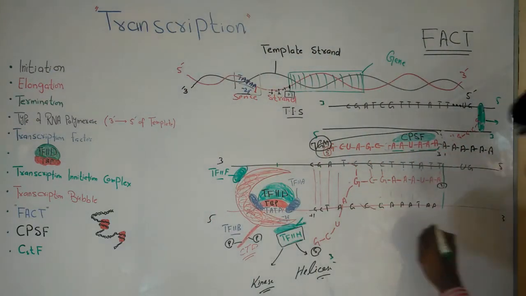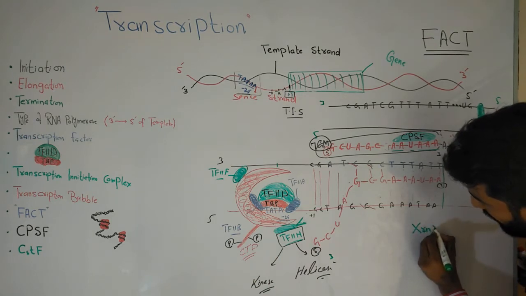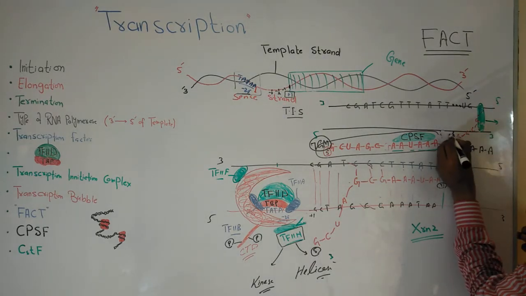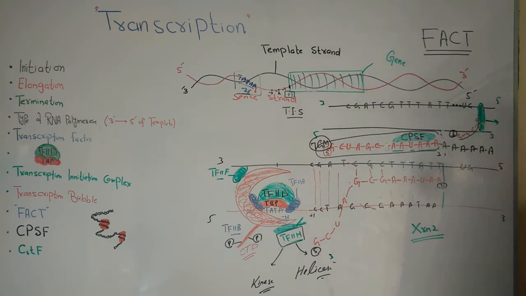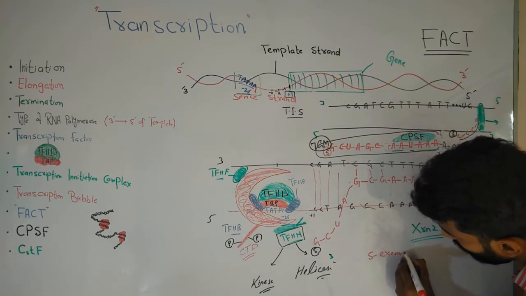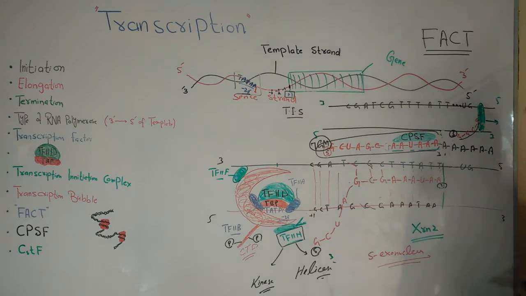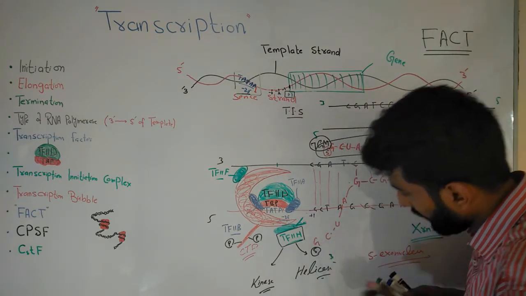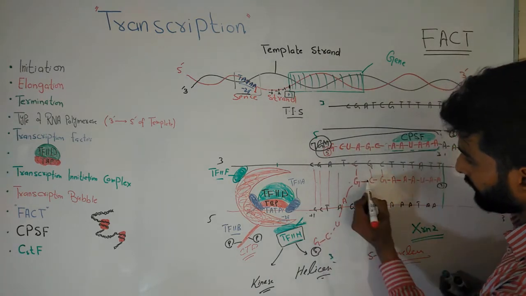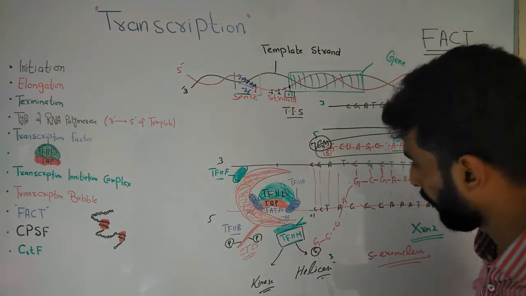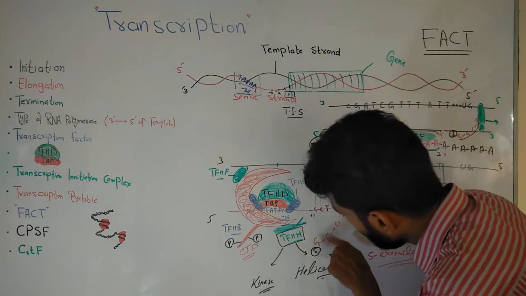There is a protein that is called XRN2 protein. XRN2 protein. Now it will recognize this 5 prime RNA that is still attached with the RNA polymerase, and it will act as a 5 prime exonuclease. Now what is a nuclease enzyme? A nuclease enzyme is an enzyme that has the ability to break phosphodiester bonds. You know that the bond between these two nucleotides is a phosphodiester bond, and the bonds between one strand and the other strand are basically hydrogen bonds. So a 5 prime exonuclease has the ability to break these phosphodiester bonds.